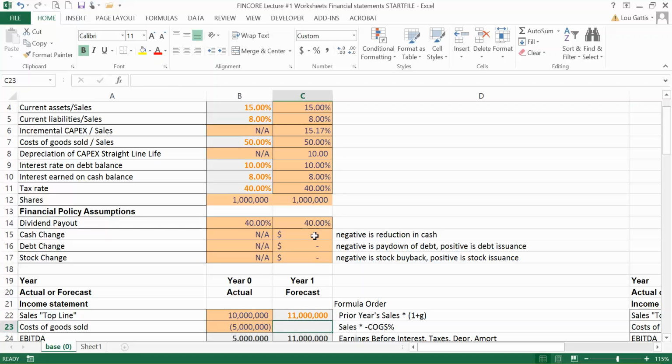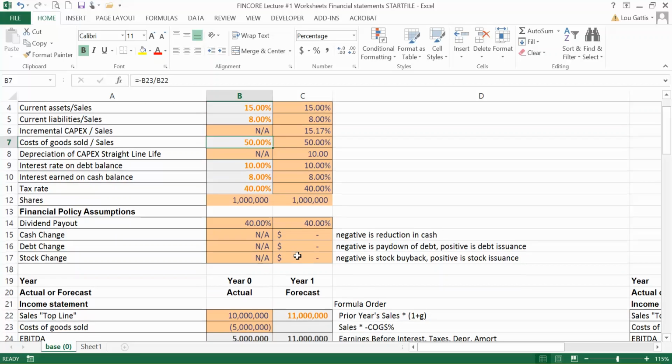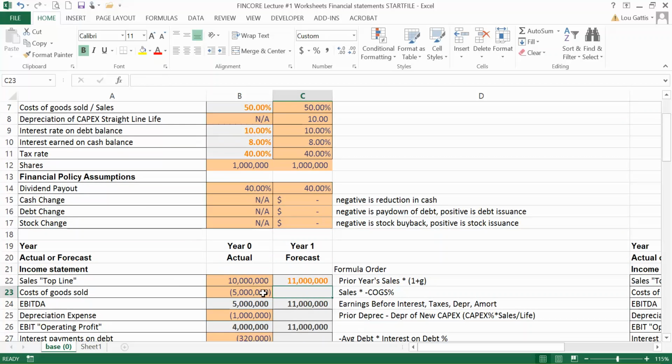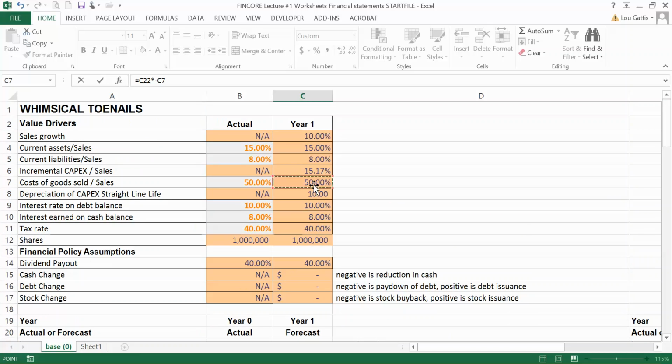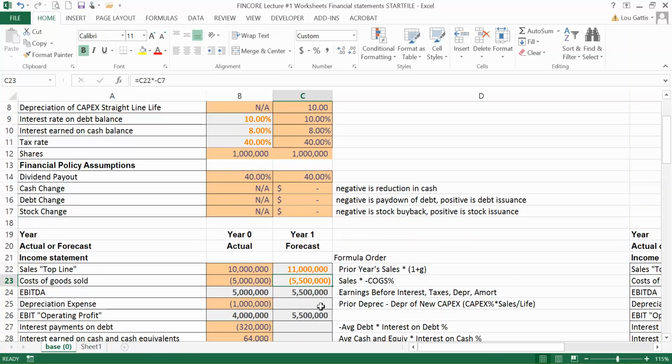Cost of goods sold, well, we're going to just assume they've been running, I'm sorry, 50% of sales are costs of goods sold. So I'm making 50% margins there. Since I'm representing cost here as a negative, and you don't have to do it that way, I'm going to put in my sales times the negative of this 50% cost of goods sold over sales rate. So it's going to cost me $5,500 to generate those 11 million sales. And that gives me EBITDA, earnings before interest, tax, depreciation, and amortization of $5,500.